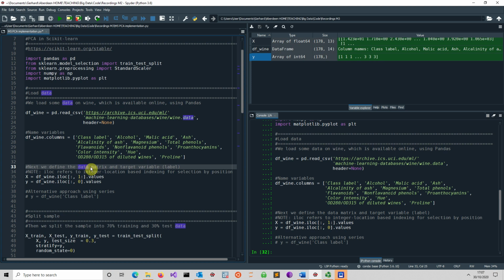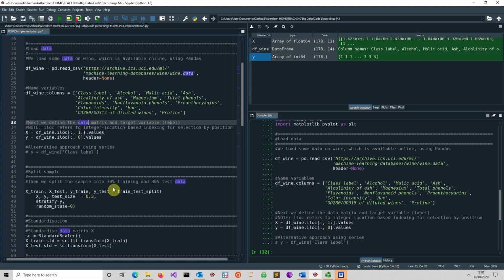Now, as we have done this several times, we now split our sample using the built-in train test split function. I suggest to use again a 70% training data and 30% test data, and we stratify, which means we have the same proportion of labels in the training and test data. As discussed before, there are issues with it because of course we make here the implicit assumption that both data sets are similar to some extent, which might not be true.